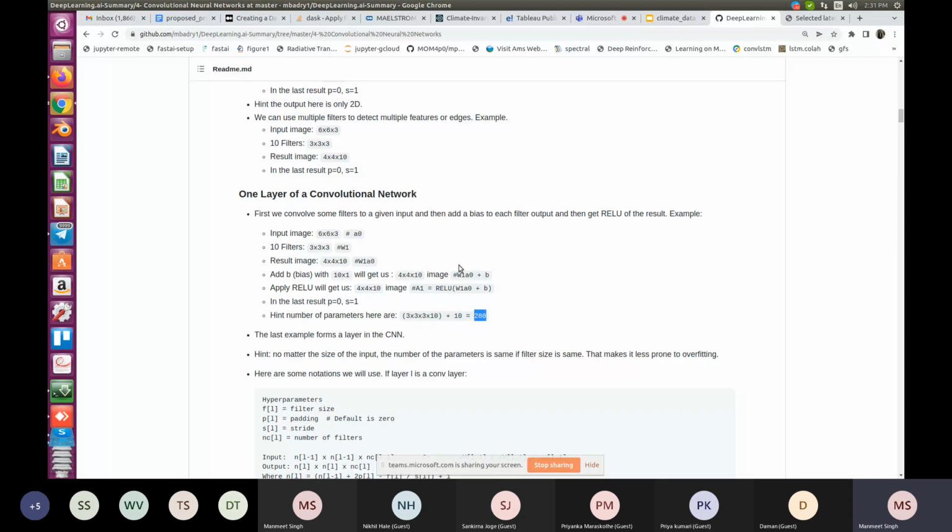This is like in linear regression, if you remember, we were talking about y is equal to mx plus c. We just have two weights. Now in this case, a single layer of a CNN with 10 filters of size 3 by 3 by 3 has 280 weights.